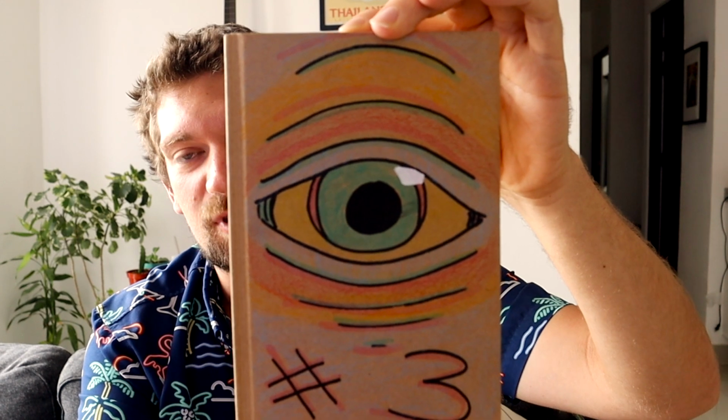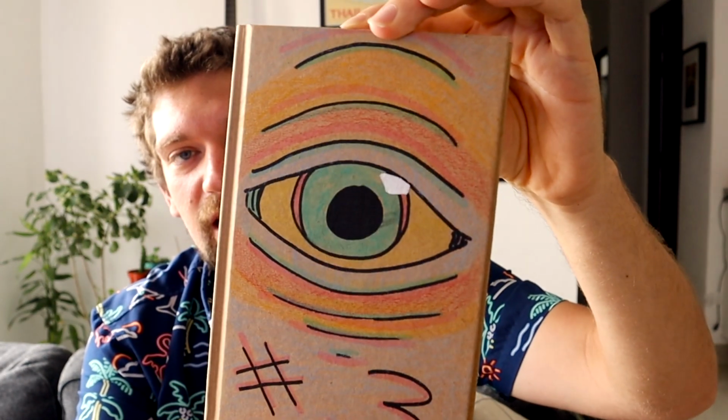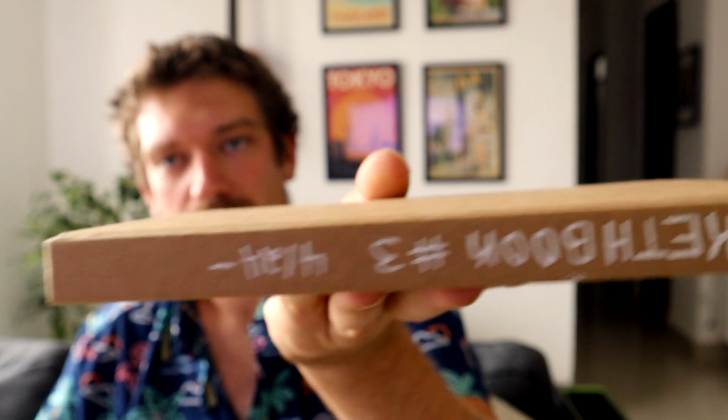A big benefit of this book is that the covers are blank. So if you're someone who likes to decorate your sketchbook or do a little piece on your sketchbook, the covers are blank and they're wrapped with 150 GSM craft paper. And it held up pretty good. If you look at this one, I used a Posca pen, acrylic marker, some highlighter and some colored pencil, and it came out fine. I did have a little issue here. This was my test area with the Posca pen, and it got a little smudgy on the S there. It didn't really soak into the paper. It came out kind of fast. So that's something to be careful with on your cover.